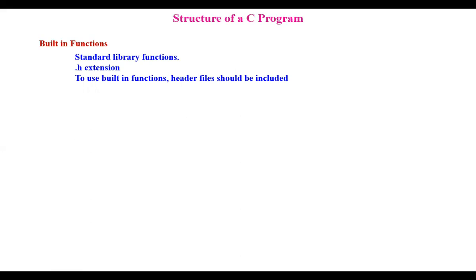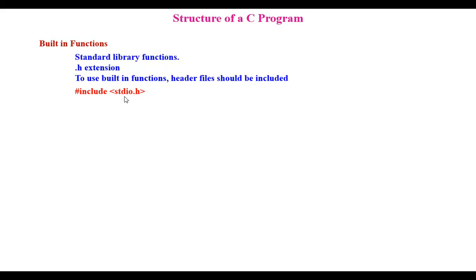Suppose I want to use the square term. In which header file is that function actually there? I have to utilize that header file, and to utilize it, I have to include it in our program. So we include that particular header file in our program to make use of such calculations, right? We'll see the examples, some examples with the .h extensions.